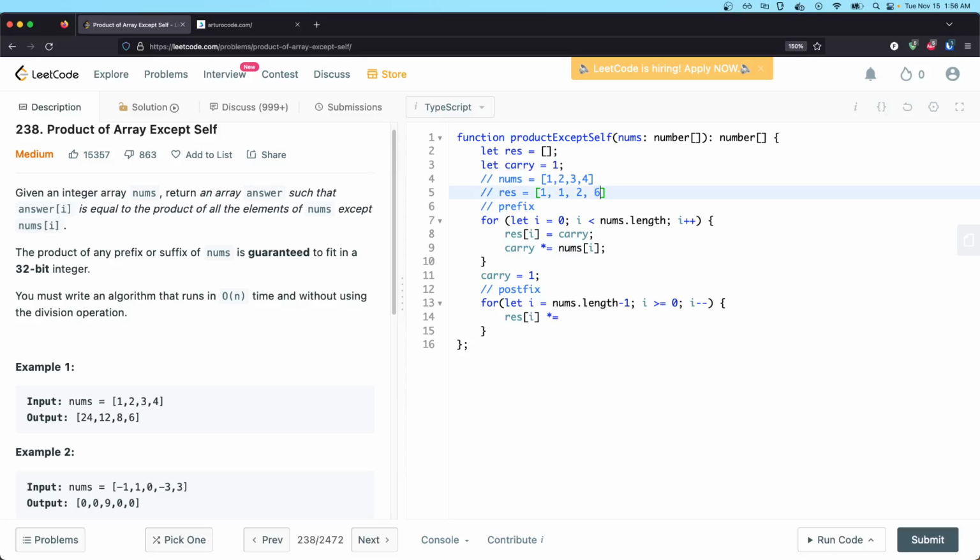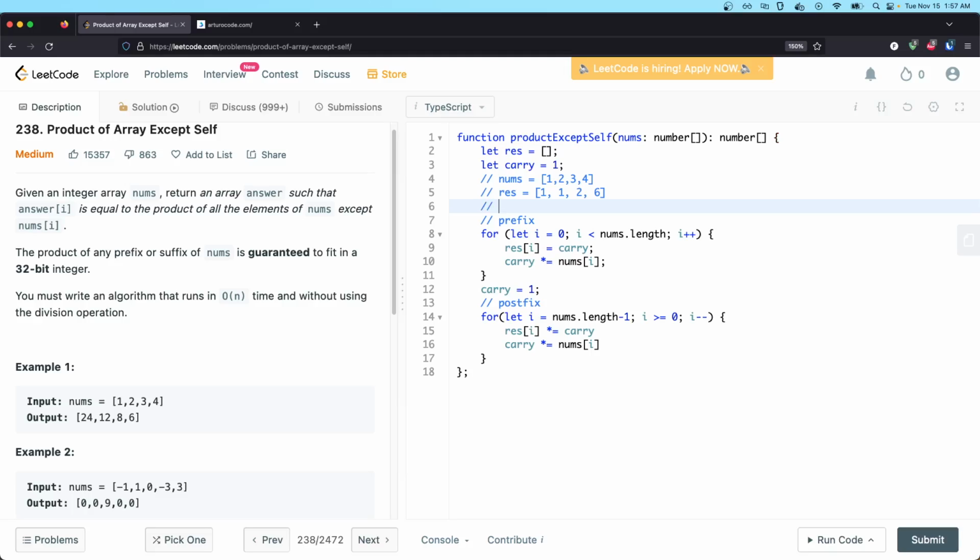We want to, in this case, just multiply it by 1 because there's nothing after the 4. So we'll multiply itself by carry. But we will change carry, and remember, we'll be changing carry by nums[i].